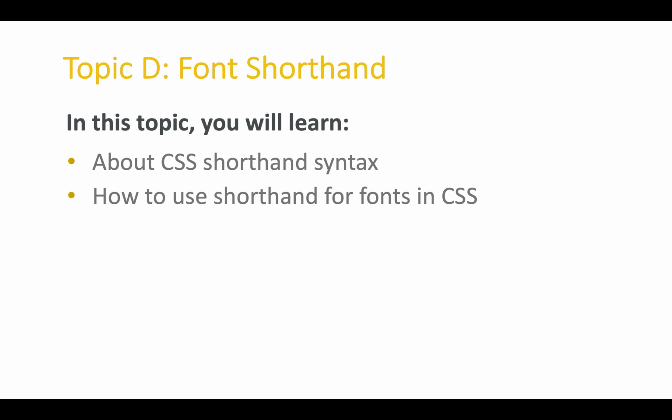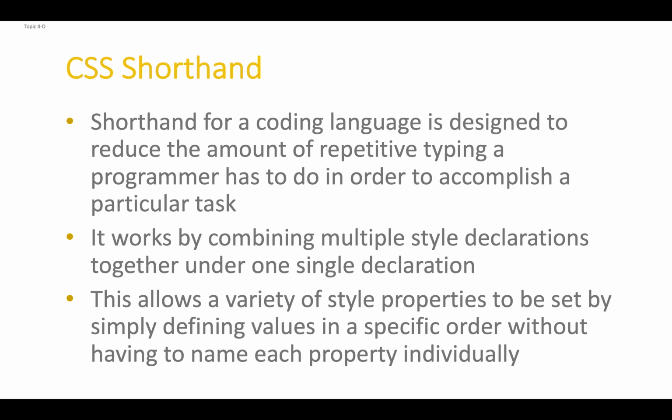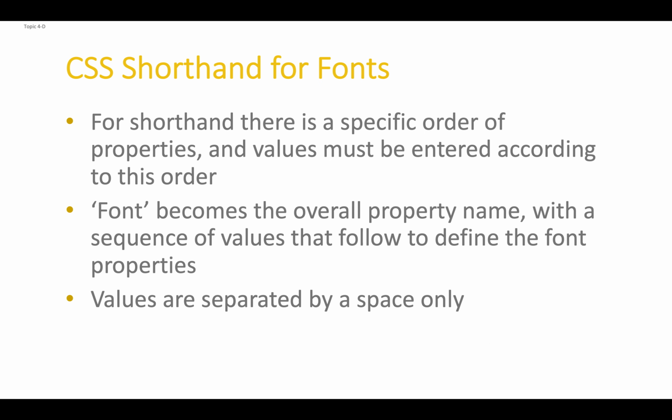Okay, so let's talk about CSS shorthand for a minute. This is a shortcut way of writing CSS, and it's designed to reduce the amount of repetitive typing that you have to do. It works by combining multiple style declarations together under one single declaration. This allows a variety of style properties to be set by simply defining values in a specific order without having to name each property individually.